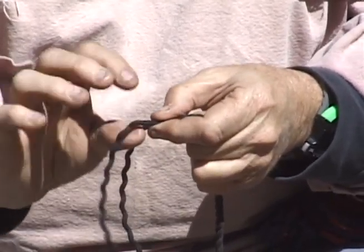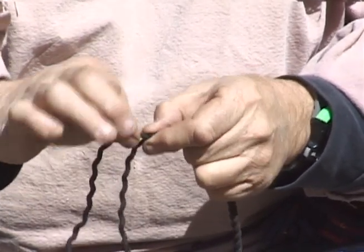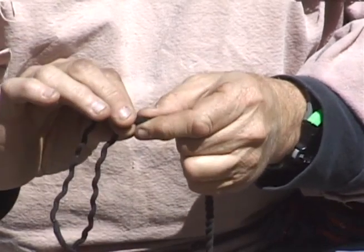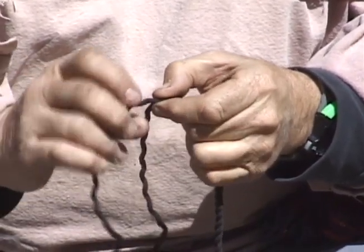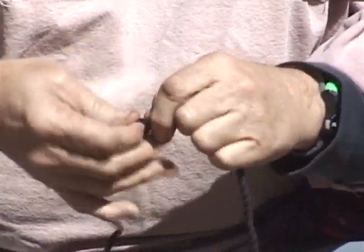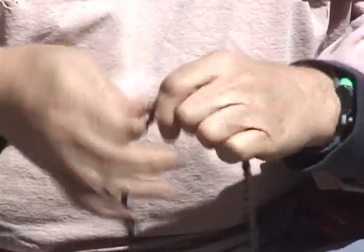And looky here, if I put it between my thumb and forefinger and roll it, it puts a little twist on it. Then I can take my other finger, grip it, rotate my wrist, and that puts a new piece of fiber in the right position. So the motion, once you learn this, is this way. Twist, grab, twist, grab, twist, grab, and like that. It goes a lot faster once you start making rope in this way.